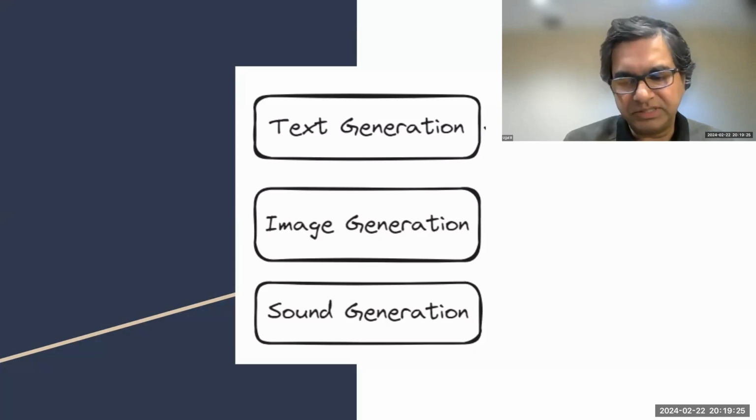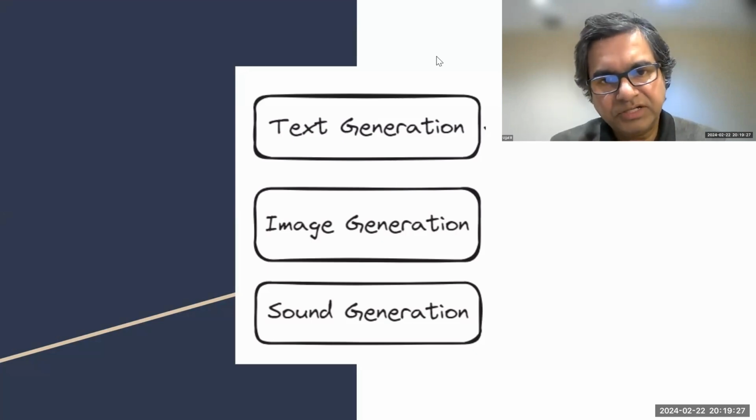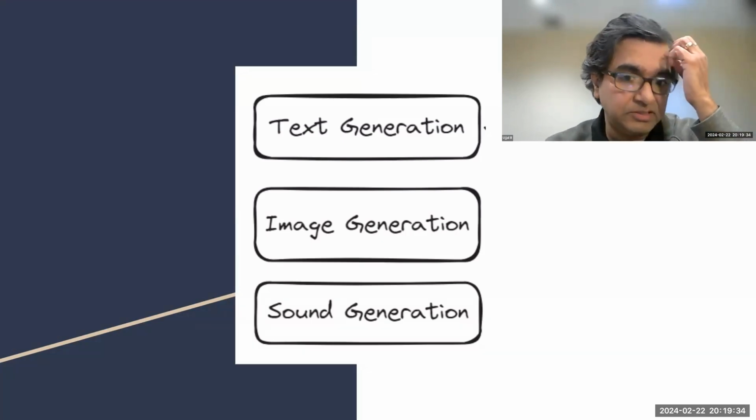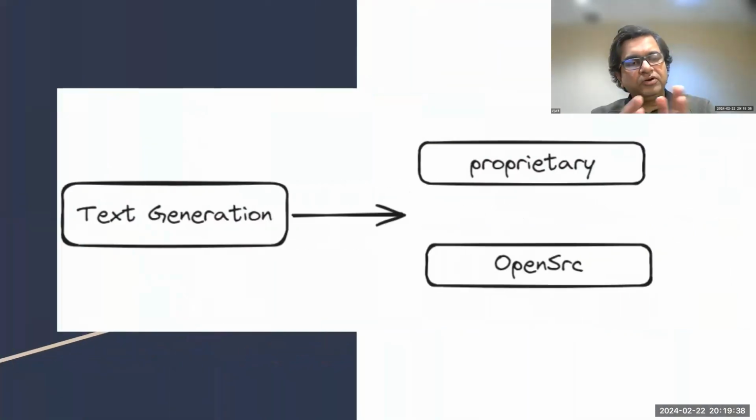I have not captured that over here, but our focus right now is on the text generation part. Maybe in the future, we can do a deep dive into image generation and sound generation. Now, for our text generation use case, if I go back two slides, we talked about summarizing and translation, all of which fall under the text generation use case.